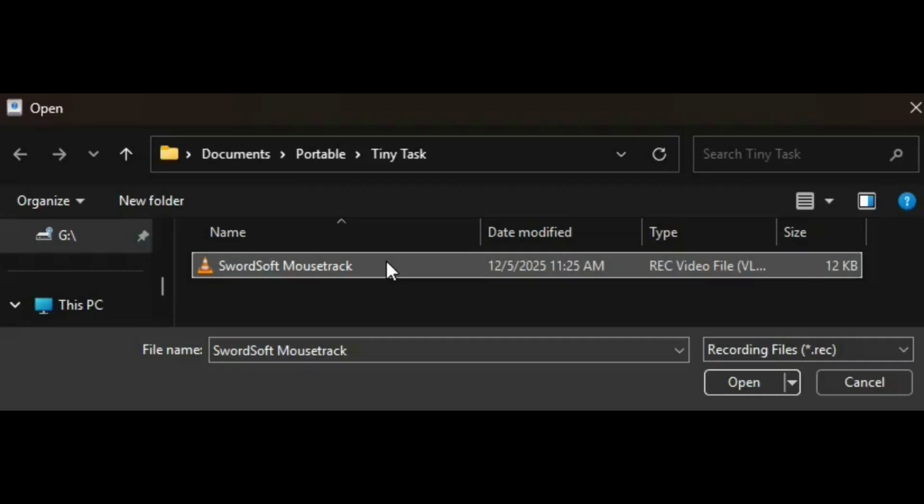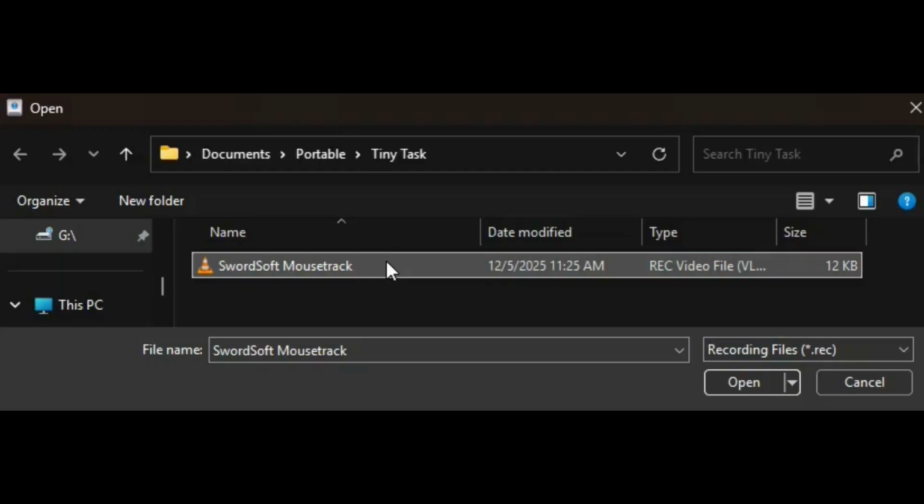Here's an example of a recording I use. I recorded the settings I made to use with SwordSoft Mouse Track, which has a few different functions, but I mainly use a cursor highlighter function. You can use SwordSoft Mouse Track for free, but it does not save your settings unless you pay to register it. So each time I use it, I had to redo the settings I want. I recorded the setting process, making it a lot easier to use. By the way, I made a video about SwordSoft Mouse Track. Check out the link above or see the link in the description below.